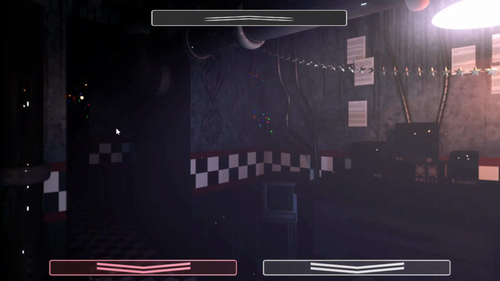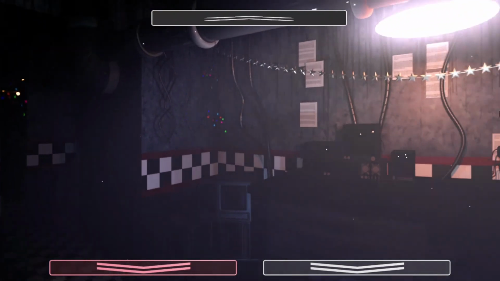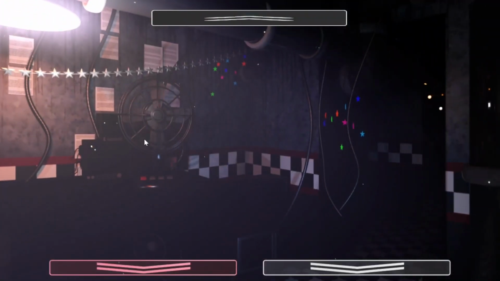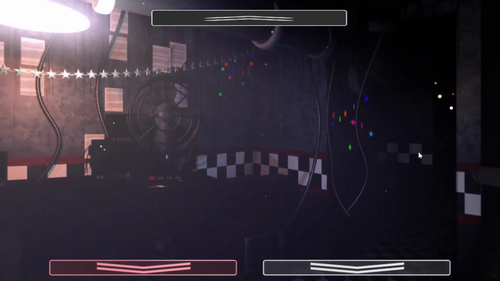But I do wonder how we're going to deal with the toys, whether or not it's the mask. It would make sense for it to be the mask. It might not though, it might be the lights. But we'll see how we go. If we die again, I reckon we'll leave it there with the first two nights. But we'll see how we go.